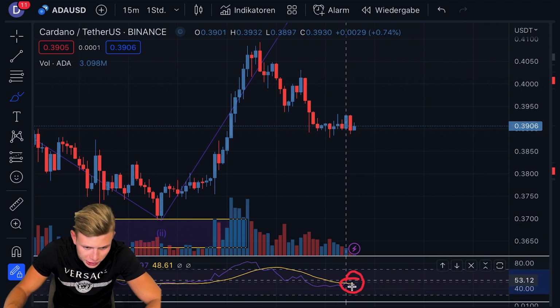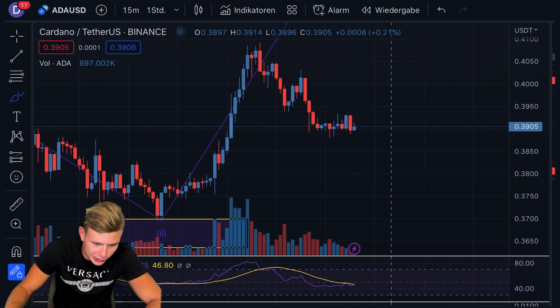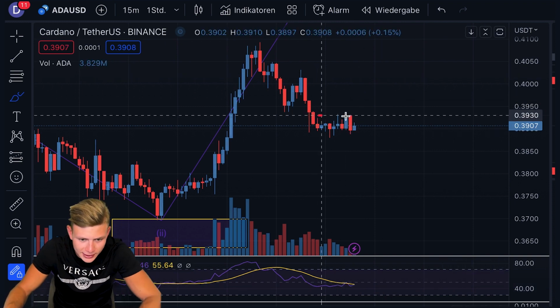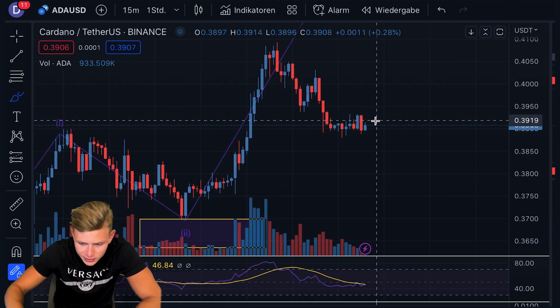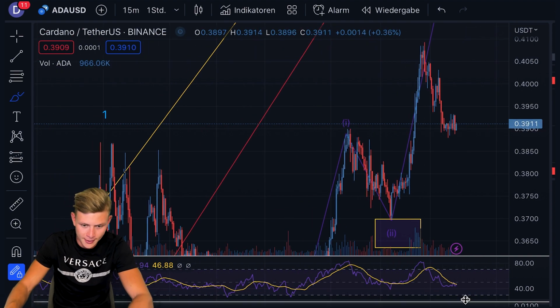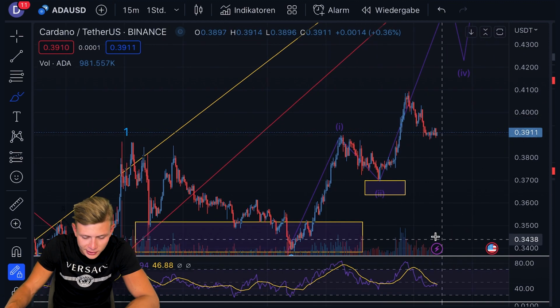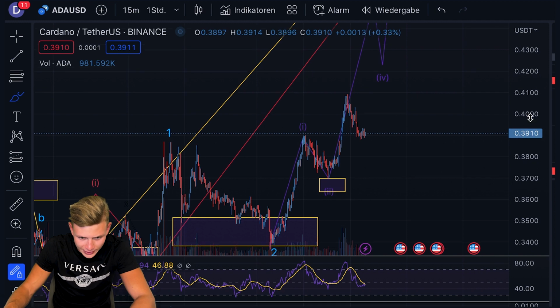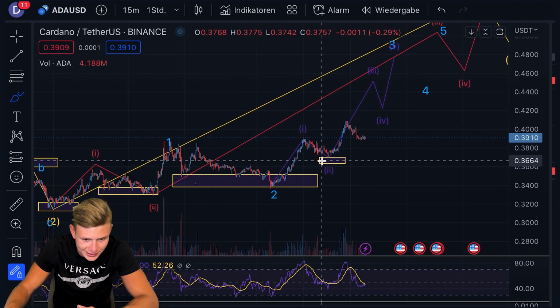The first good indication would be if the RSI indicator jumps here over the 50% line, creates bullish momentum also on the MACD indicator. And I think it would happen if we are breaking above those highs here at 39.3 US dollar cent. Then it would practically cause a bullish buy signal here on several indicators. And due to the Elliott wave count, it would mean that this wave 3 is extending.